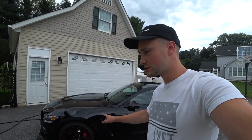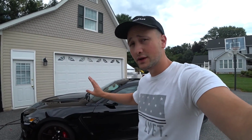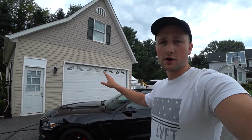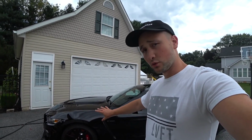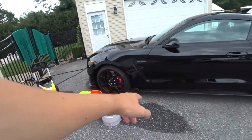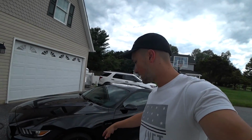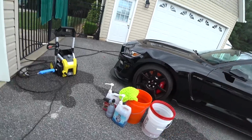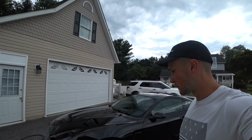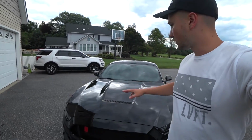So you're going to do the wheel wells first. When I do that, I use a wheel brush and a new bucket, a separate bucket altogether. That stuff doesn't even go on the car. So use a separate bucket for the wheels and wheel wells. You're going to want to clean all 4 wheels before you wash the car. That's what I'm going to do first. So rinse them down, wash them. You can use a wheel cleaner or a nice soap like Glossworks from Chemical Guys. Any soap really works.